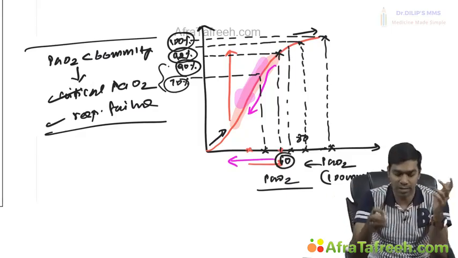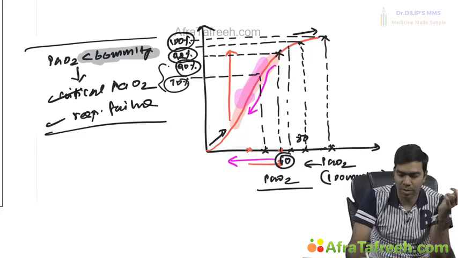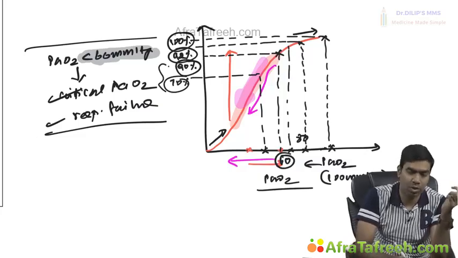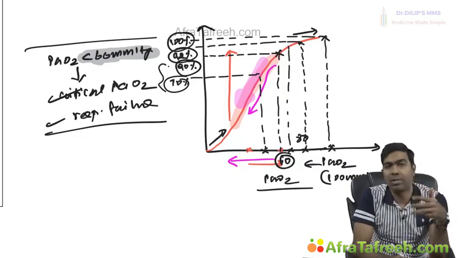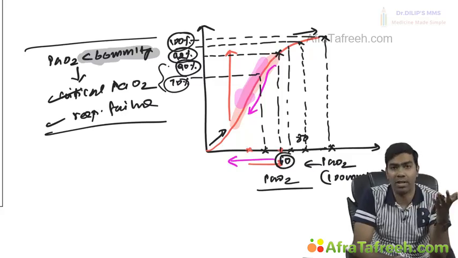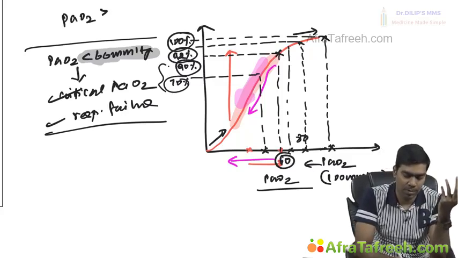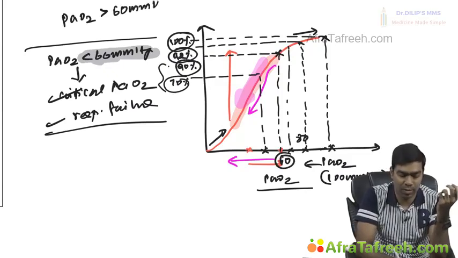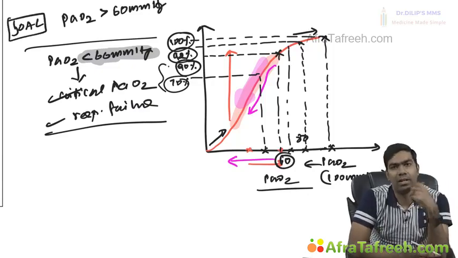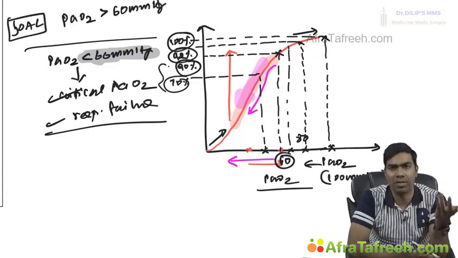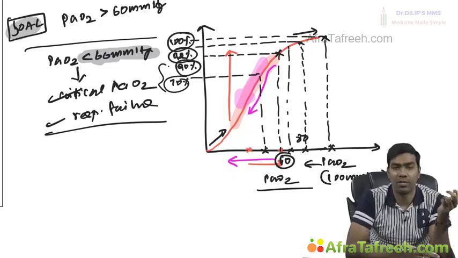So that is the reason the definition of respiratory failure or critical PaO2 becomes 60 millimeters of mercury, which is very important to understand, because your goal of treatment of respiratory failure, for example, a patient suffering from respiratory failure in ICU, is going to be to maintain PaO2 of more than 60 millimeters of mercury. This is the goal for treatment in critical care scenarios in a patient with respiratory failure. That's the goal. That's it. So you have to maintain PaO2 more than 60 millimeters of mercury.